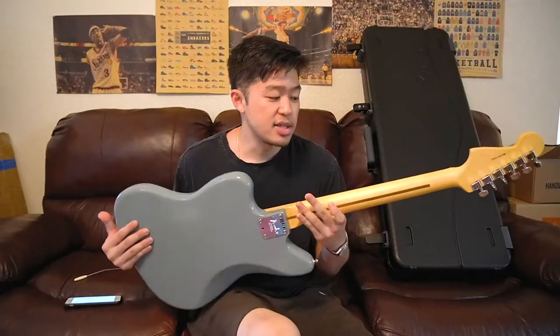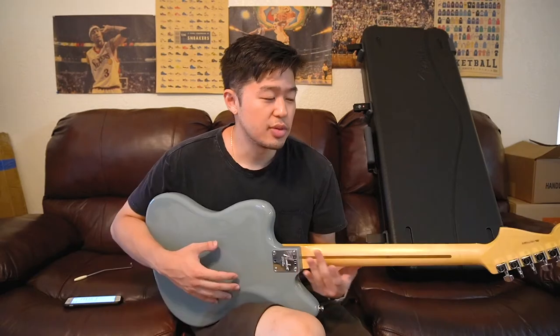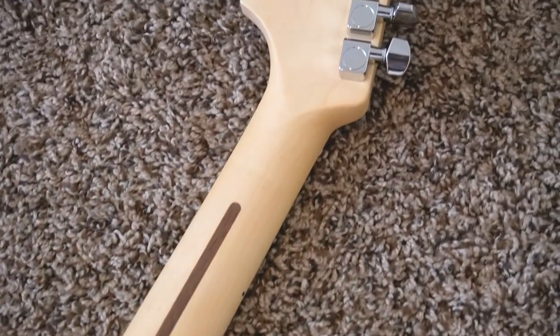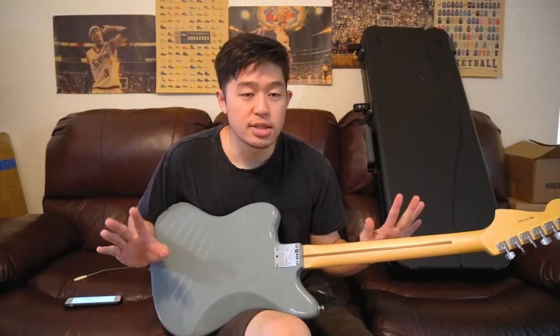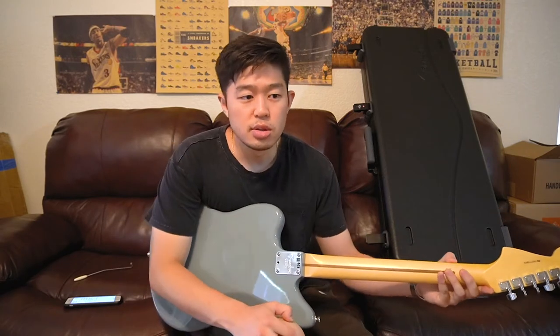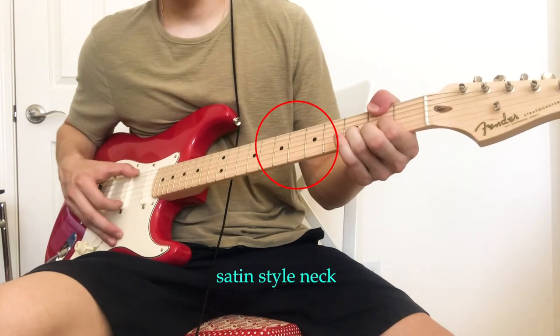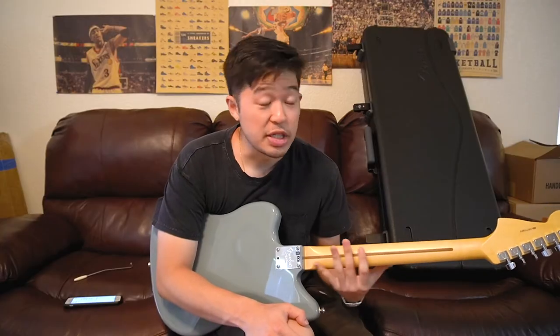The back of the neck is actually a satin feel type of neck. For example, most necks that I've played personally with a maple fretboard have a lacquer on both the front side of the fretboard, like this, and also the back has some kind of lacquer gloss feel. But this actually is a satin feel, which is very similar to my Eric Clapton Signature Edition Stratocaster that I've owned. That also had a maple fretboard and a satin feel on the neck.